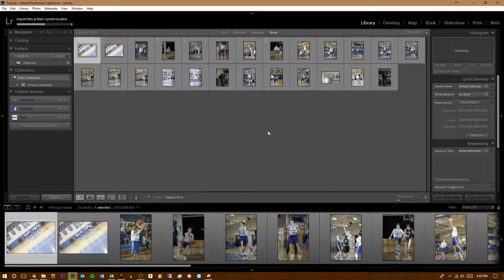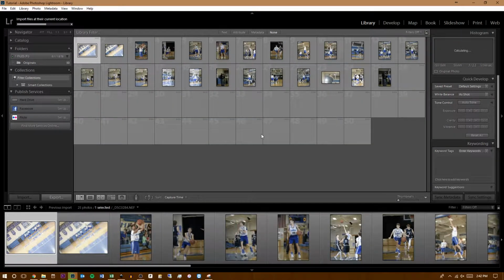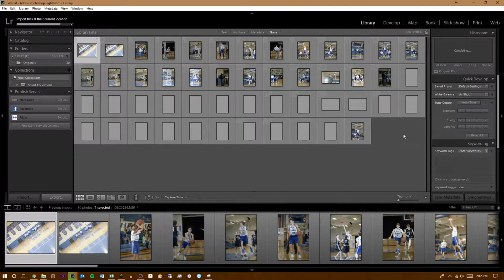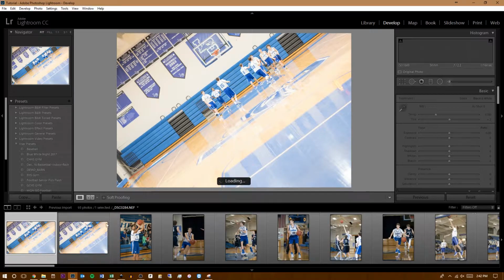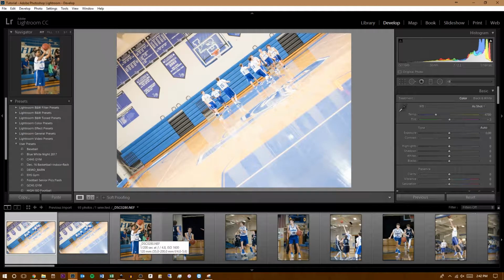And Lightroom is going to sit here and automatically import all of the images. Now, you can choose where they import to, but just for this basic tutorial, I'm not going to worry about that. So you see, once they're all imported, they're going to show up in a minute. Sometimes they take a minute to load in. So once all the images are loaded in, it says it's complete. We're going to go here to where it says develop. And this is where all the photo editing takes place.